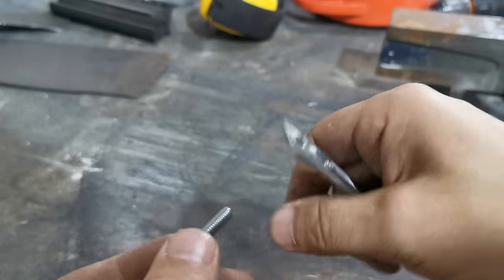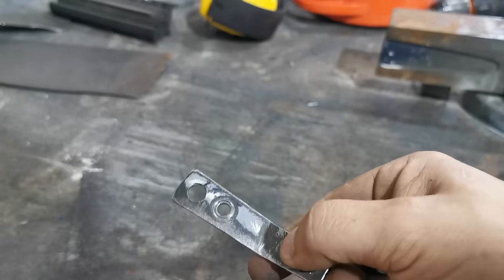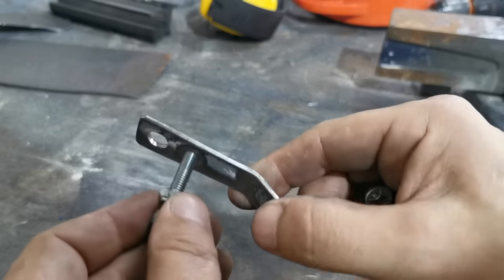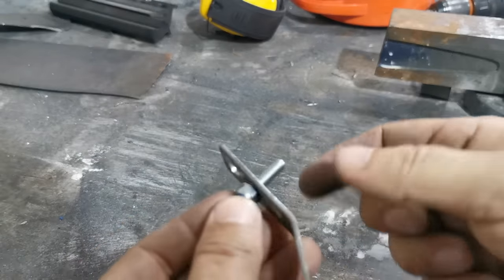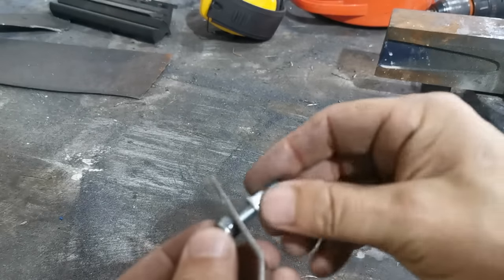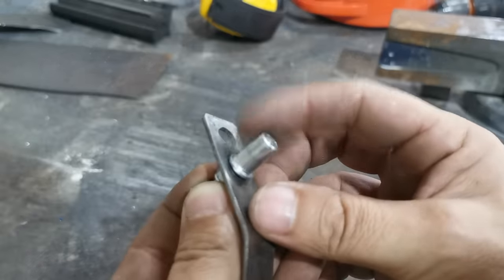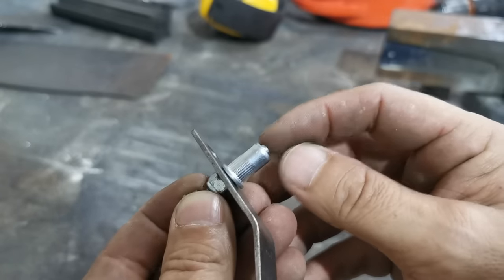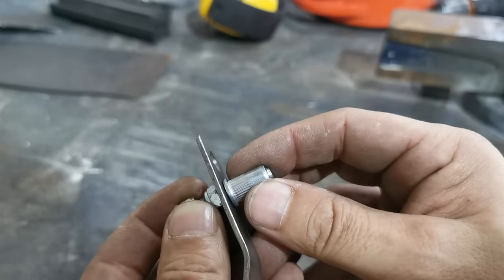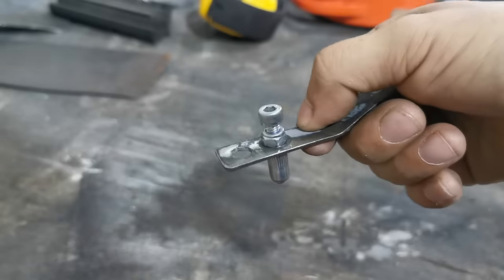My tool was made for three different sizes — my three main sizes I use. Put the tool in between the nut and the bolt, then screw the rivnut onto the end. Try to use all the threads that are in the rivnut because they get quite a bit of abuse this way.